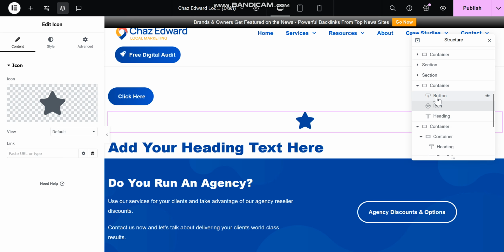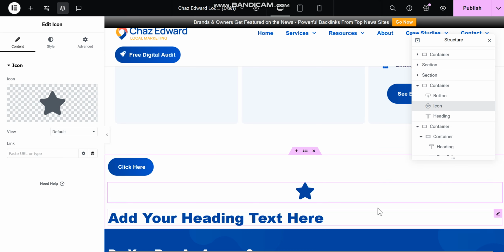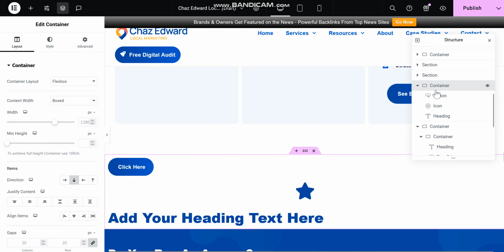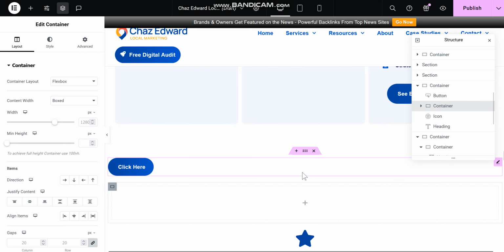But if you've got multiple layers, like containers within containers and stuff like that, moving elements between them using this little side panel can get a bit difficult. So it might just be easier to do it on the actual visual part of the page. Let's actually go ahead and take a look at a similar example. Let's add a container inside this container. Okay, so I'll just drag it in here.